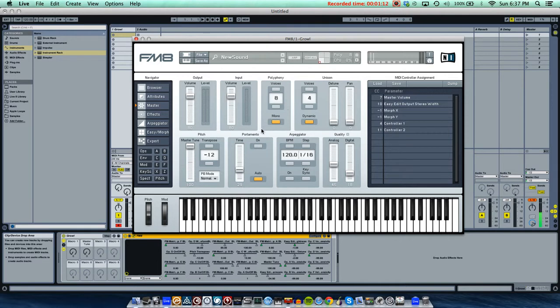Polyphony, make sure this is on mono because it's a bass and you don't want to be hitting multiple notes at the same time. For the voices here, or this unison box here, you want to make sure the voices is on 4. This is usually on 1. For most Growl-based tutorials I watched on YouTube back in my day when I was starting out, this voice tab was always on 1, and it really took away from the depth of the potential sound you could make if it was on 4. And I'm actually going to let you listen to it with one voice real quick.